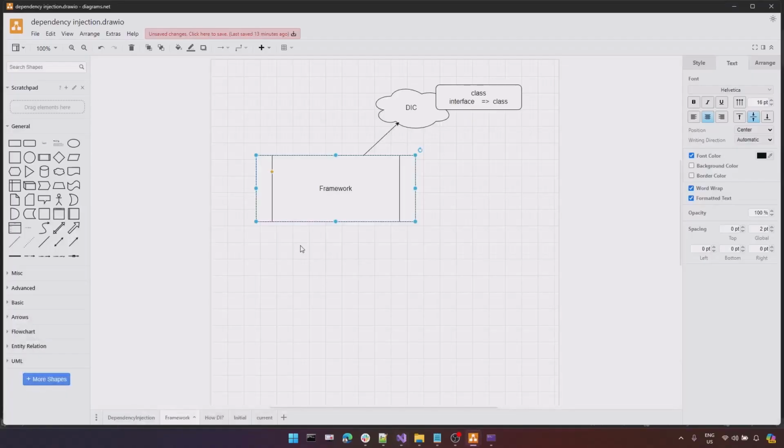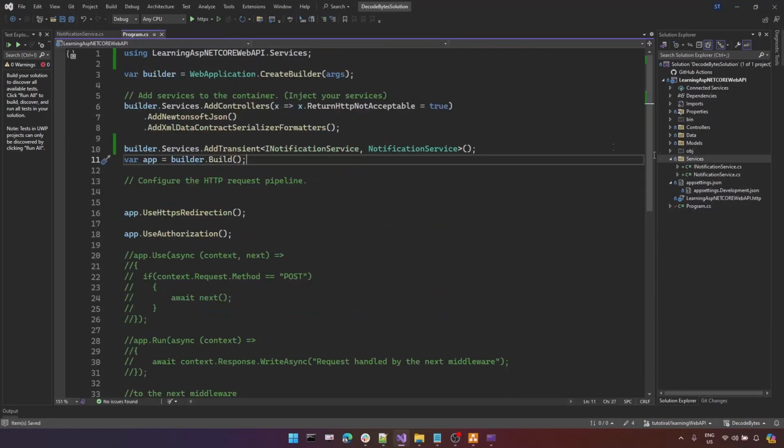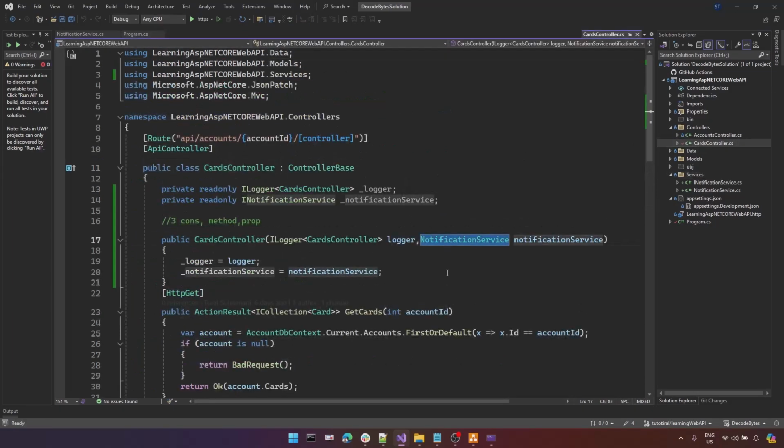And in short, the dependency injection container is a place where our framework reaches out to get the exact information about our dependency. Okay, and dependency injection doesn't mean that you should always work with interfaces. For example, I have notification service, so you see for my cart controller I directly have notification service as a dependency, so I am going to use the notification service.